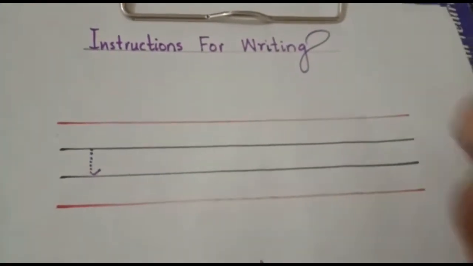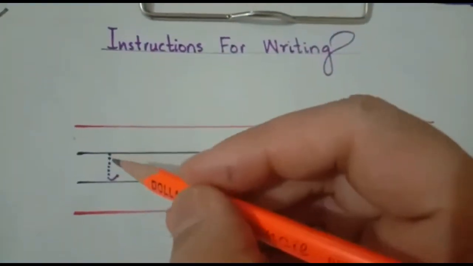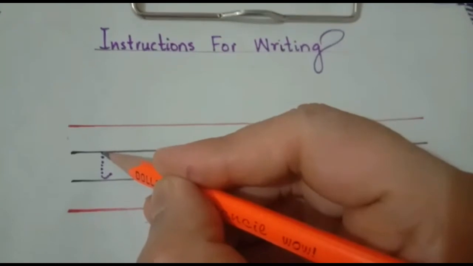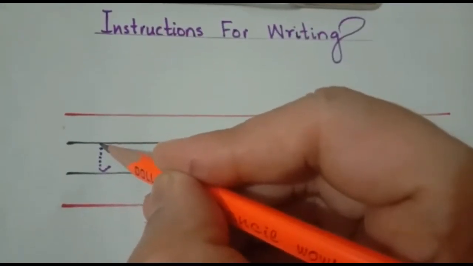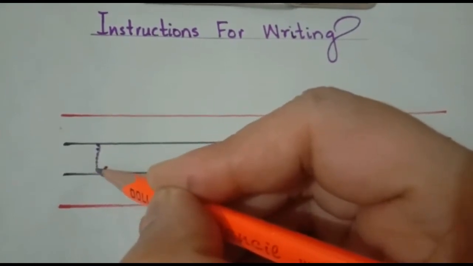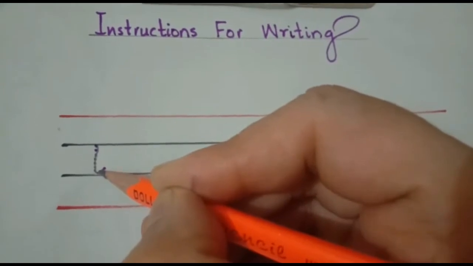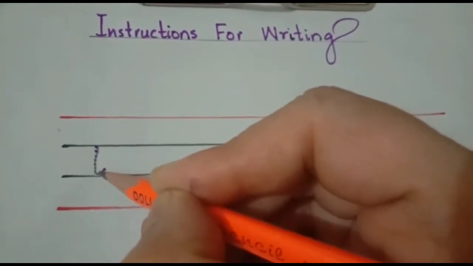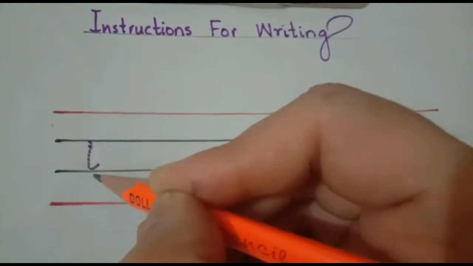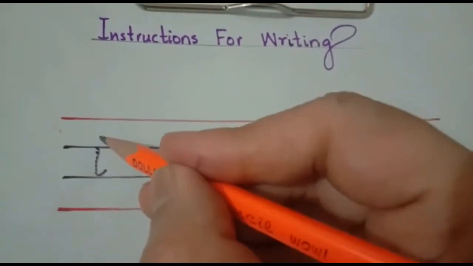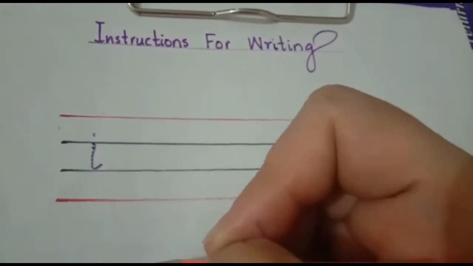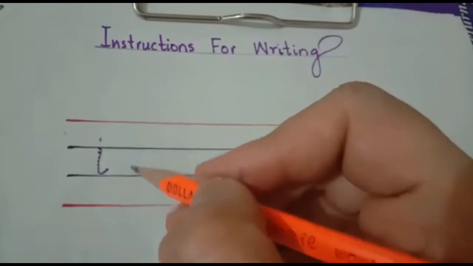For letter I, first I will trace this letter in front of you. For letter I, we take a start from the middle line, and join the dots in the proper way like this. First, I will make a straight line and then I will make a little loop with the baseline like this. And now I will put a dot on it. This is small I and it should be in two lines, middle and base.